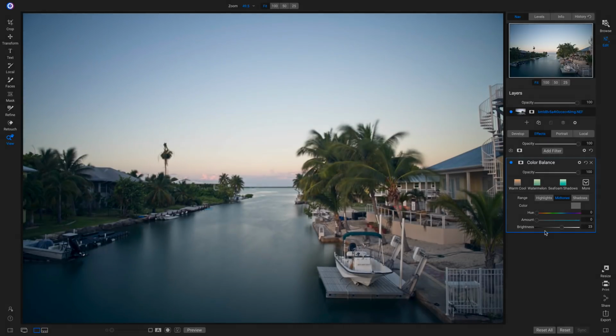So now if I modify my midtones, you can see it's modifying these light grays. So I'm going to go to my amount, pull that up, and I'm going to make those blue as well. Blue about right there. A lot less blue, maybe like that. Maybe a little more.